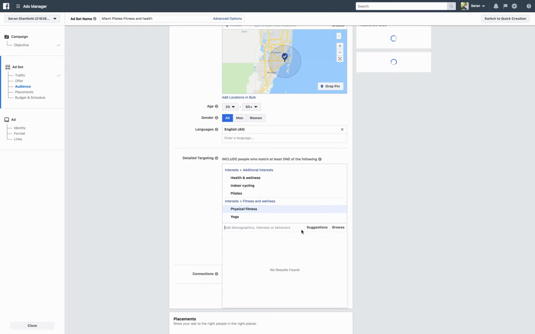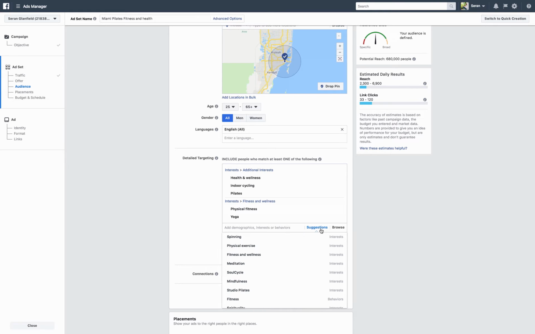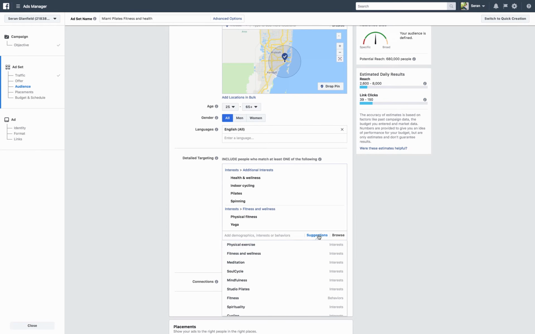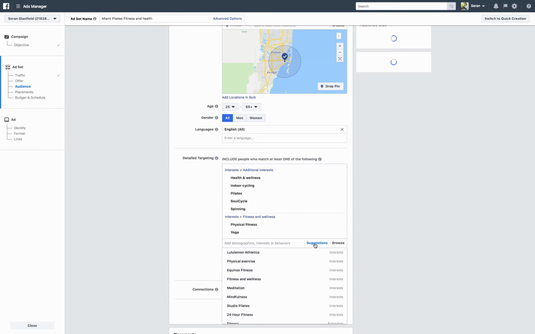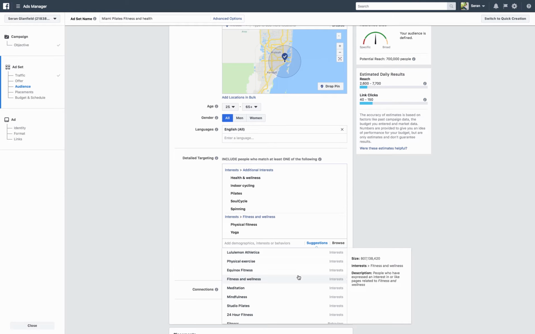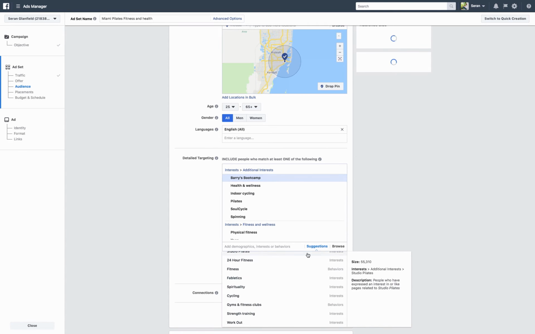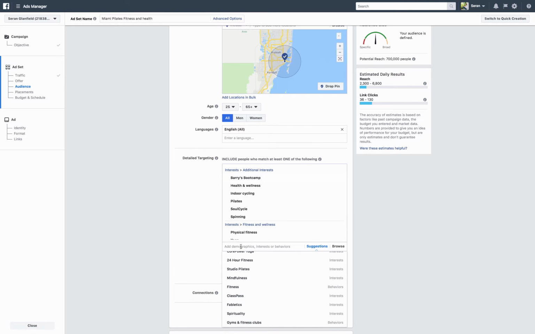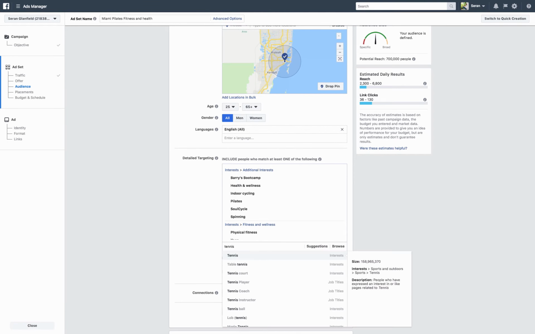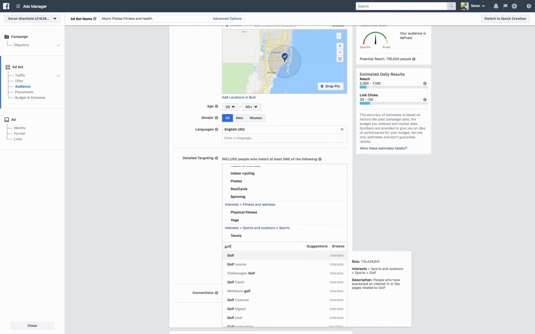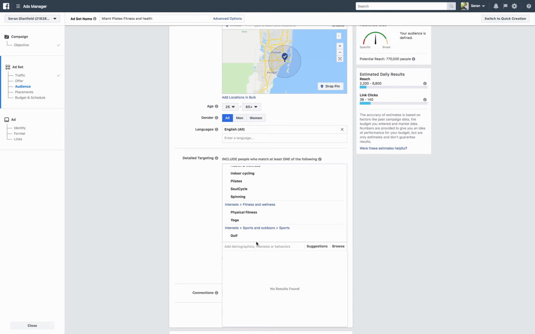And then also you have the suggestions box here too. So we can add in a few more interests, like maybe they like some of the top studios in the area. We could also add those people also, and that could be pretty neat. We could also add people who perhaps play other sports like tennis and golf as well. Okay, so you could keep going. You can add as many as you want.